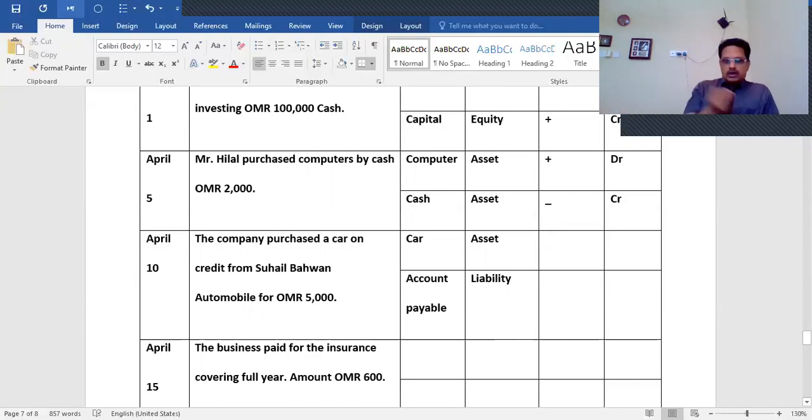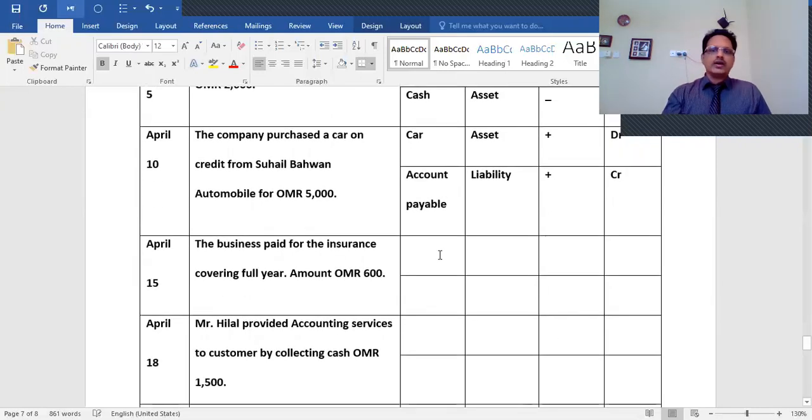When you purchase a car, your asset is increasing, and since you didn't make payment, your mas'uliyat, or liability, is also increasing. Now, asset increase means debit, and liability increase means credit. It is very clear. There is no other rule, because now we are applying the modern rule only, so you will get a clear idea from these two sets of questions. By doing two sets of transactions, you will get an ultimate and clear idea.